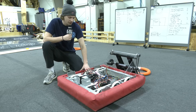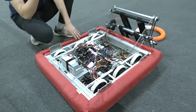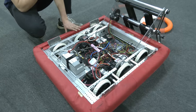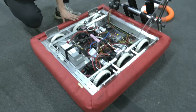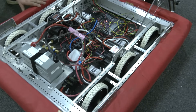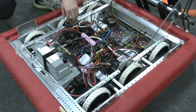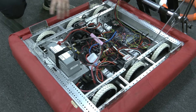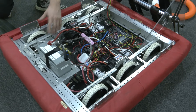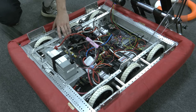This chassis, like we mentioned in our overview, is the same chassis that we used last year. We had a pre-built, we like the size of it, we like how small it is, and it's going to be really important this year for sharing the chain with other teammates and also just moving around the field. We're running four Neos on a 10.45 to one ratio on the six inch high grips on the AM14U4 chassis, but this will be identical to the AM14U5 chassis.